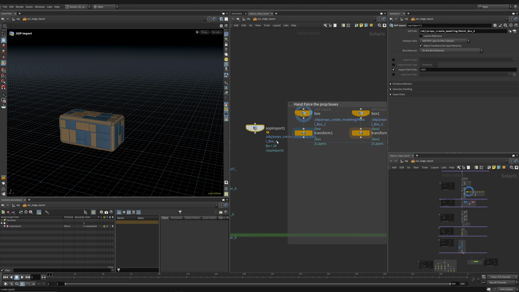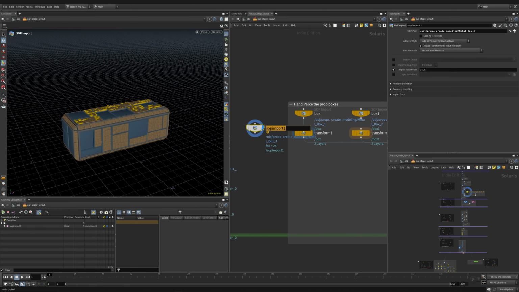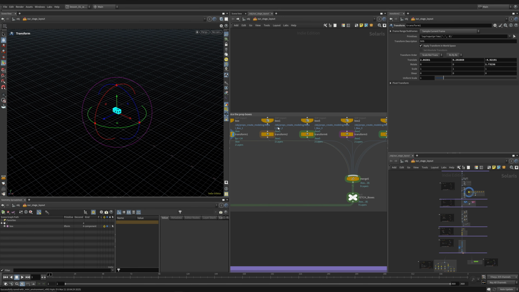We paste our node, and then we get our box imported here, and we've named this to our box. And because of this $OS, this operator string, the scene graph path primitive will be named the same as our node name. You see, changing this does change that path name. So we get the box and we transform it. And we do that for all of these.